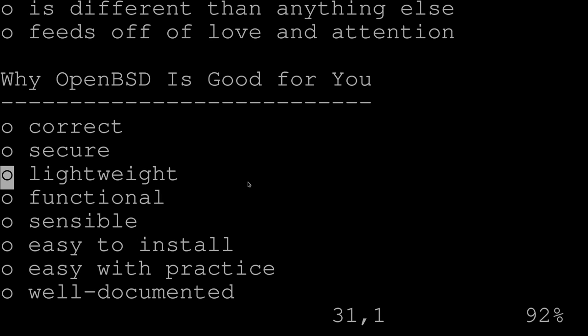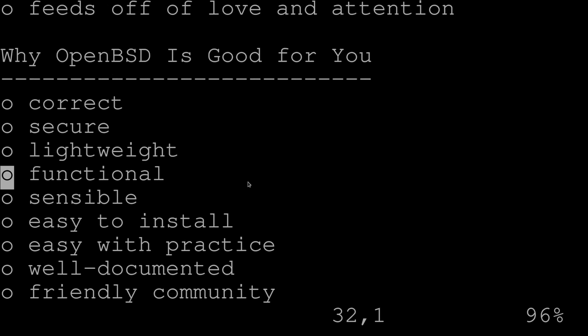OpenBSD is lightweight in both lines of code and storage space. I like that because I could feasibly read through all of the source code if I had the time. And the source code is pretty from what I have seen. OpenBSD is functional. I can use it as a tool rather than as a way to use OpenBSD, which means I get all my stuff done, and that is a good reason to learn the operating system.